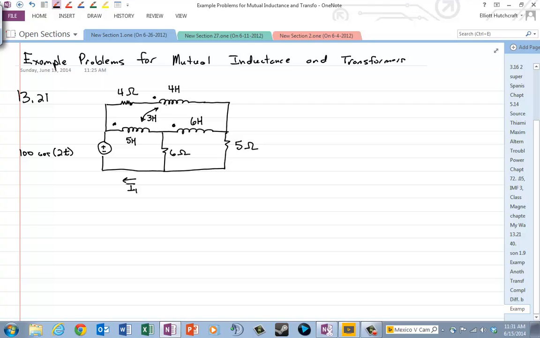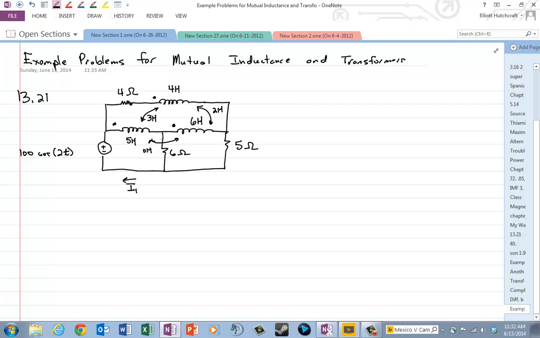And it's 3 Henrys between those two, and it's 2 Henrys between the 4 and the 6, and then between these two it's 0 Henrys. And so you might remember I talked a little bit about inductances and how you get the coupling. Those two inductors would likely have been put perpendicular to each other, so there's no coupling between the two. Okay, so that's this particular problem.